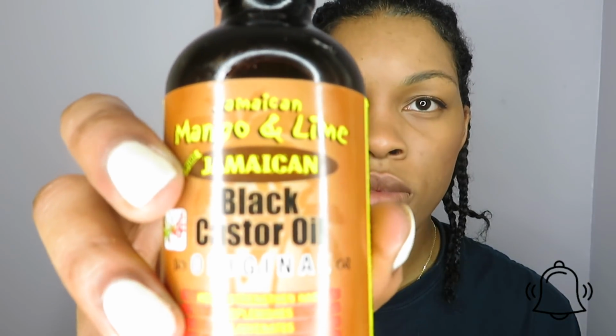And now this is the finished product of my cornrows. But I'm not done yet. Now I'm going to put Jamaican black castor oil throughout my hair. And now I put my bonnet on so that I can keep my hair protected while I sleep.